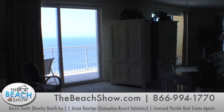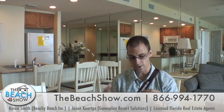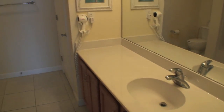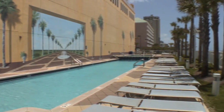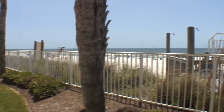This condo was originally purchased for $559,000 back in 2005. It's a short sale, but the bank is working with it and they've actually got a third-party short sale negotiator involved, and it's selling for $200,000. That's what they're asking, and it's a phenomenal deal. At $185 a foot, rental ready, right here on the Gulf of Mexico in Sterling Reef. Give us a call if you have any questions or if you want to get in and see it — we'll be glad to work with you.